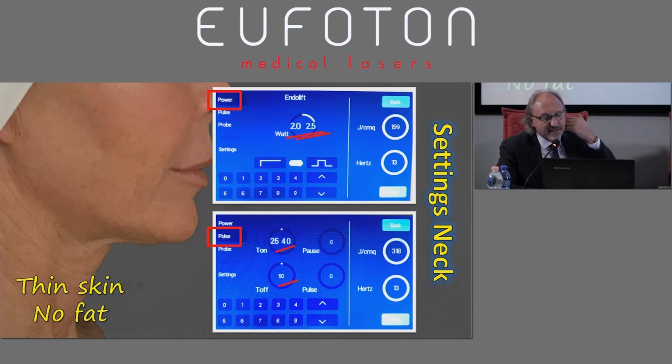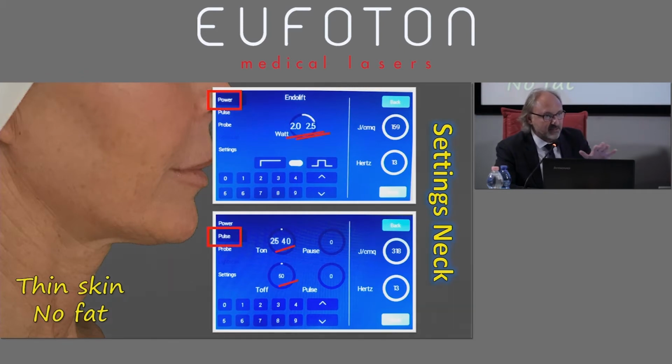So jaw line, lateral side. I insist with the chin on slightly higher, as the tissue is thicker. I go to the chin. I go down with chin on. I go down to the neck. I put this up. I do the area under the chin. I go to 70, 80 milliseconds for T on because the tissue is slightly hard, fibrotic. So it is not only a setting per patient, but also a setting per area in the same patient.